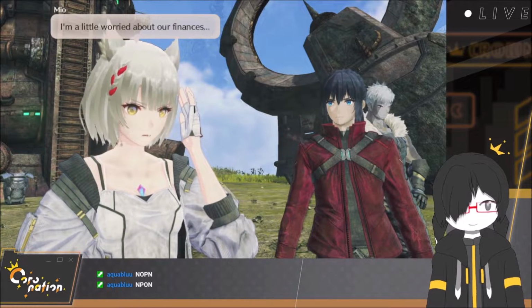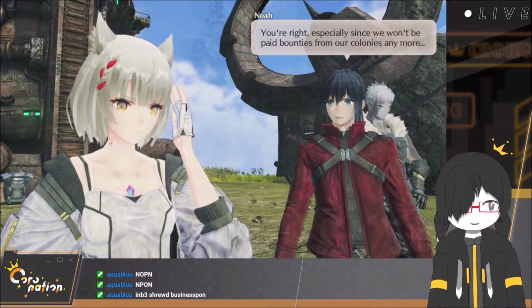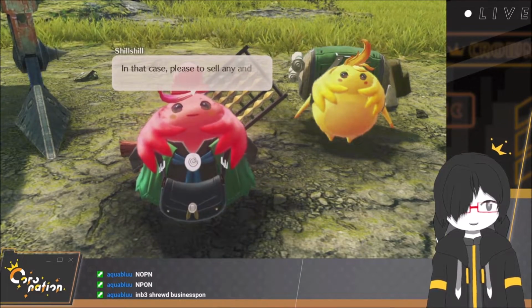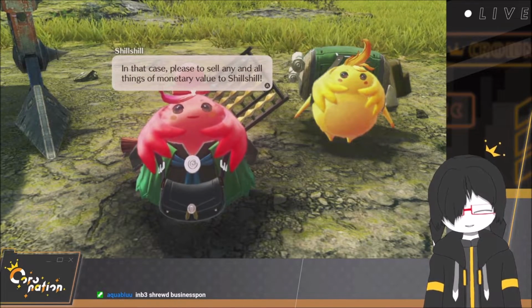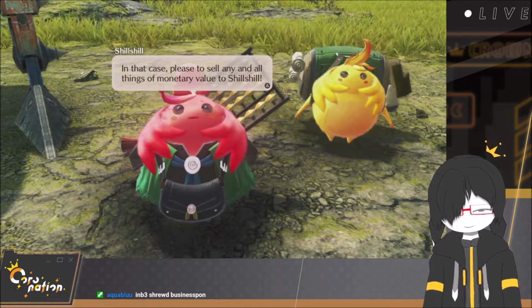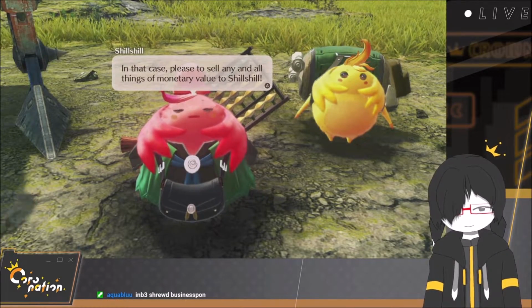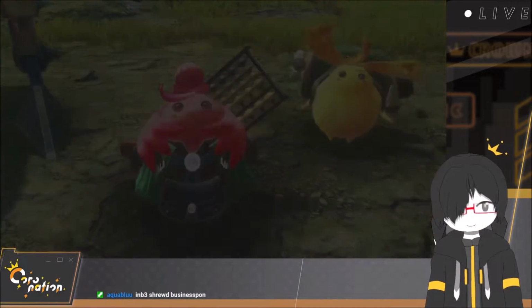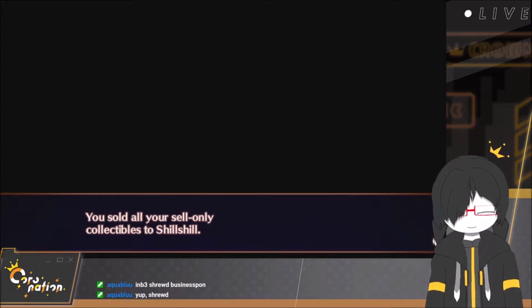I'm a little worried about our finances. You're right, especially since we won't be paid bounties from our colonies anymore. In that case, please to sell any and all things of monetary value to Shiusha. For feet, all mortal possessions, to no pawn. You sold all your sell-only collectibles to ship. Wow! We didn't even have a choice in that! It's just, poof, all gone.